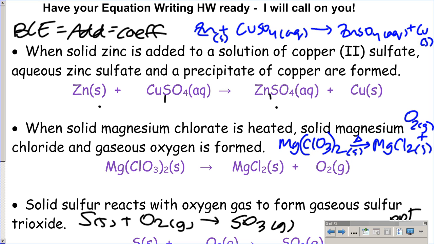1. How many sulfates? And this is the trick. Do not break S and O apart. See how they stay together here? And see how they stay together here? Your life is so much easier if you just count how many sulfates you have, especially if it doesn't change from left to right. So how many sulfates are here? 1. How many sulfates are here? 1. Okay, everything's balanced. So the ratio of the coefficients are 1 to 1 to 1 to 1. That one was already balanced. Okay, so that was an easy one.